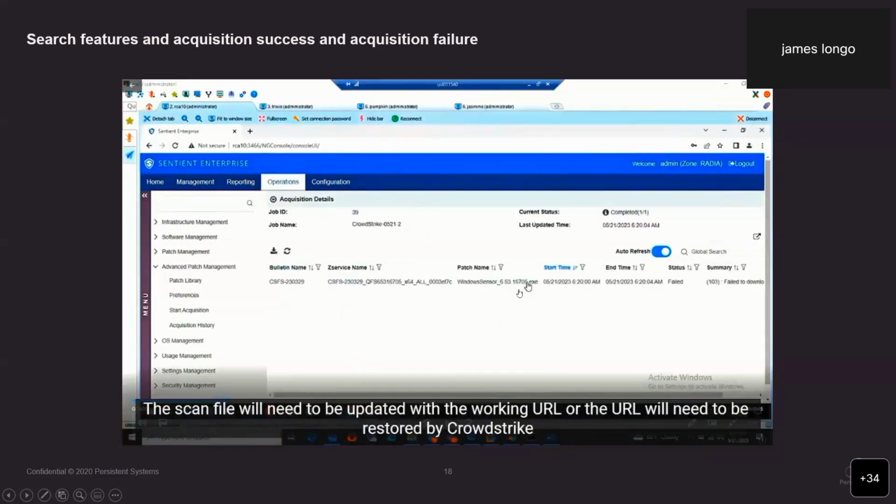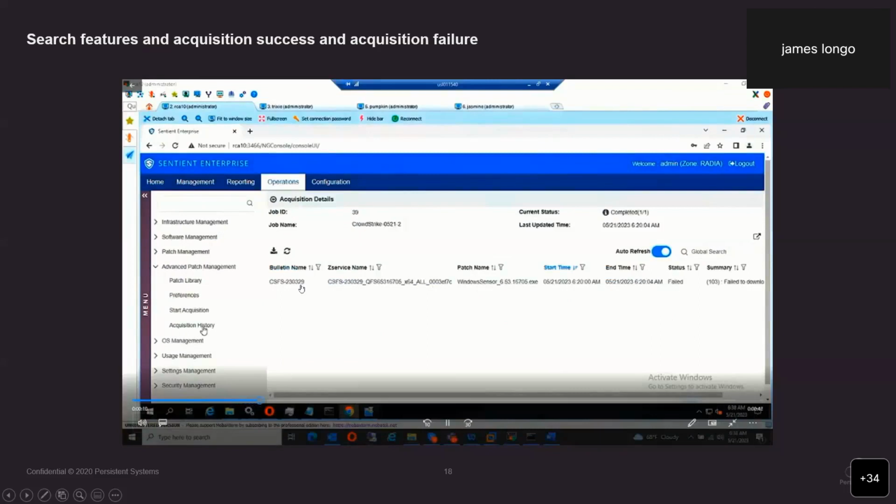So we can see that CrowdStrike acquisition has failed.